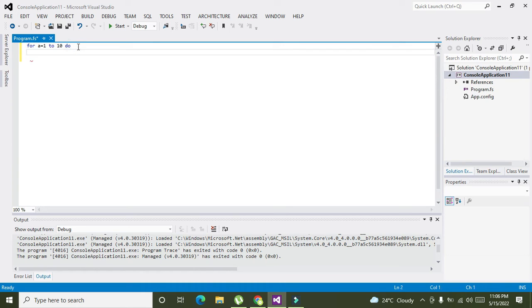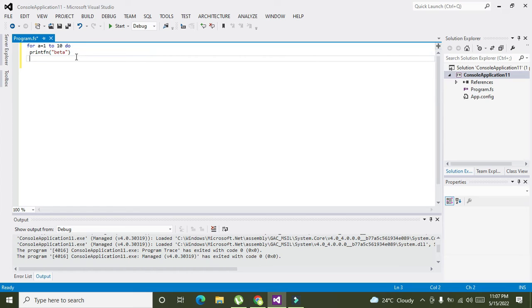Okay, and here if we use to write printfn, and if we write alpha, okay, just like alpha or like beta. Okay, if we write here beta with printfn, so for how much time will this beta get printed? For 10 times. Okay, and then after 10 times our for loop will get terminated.